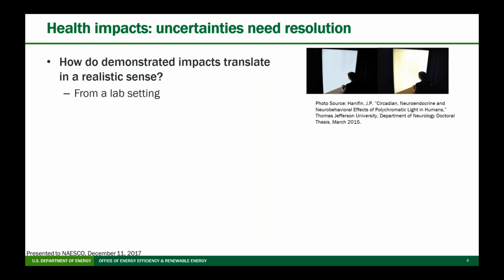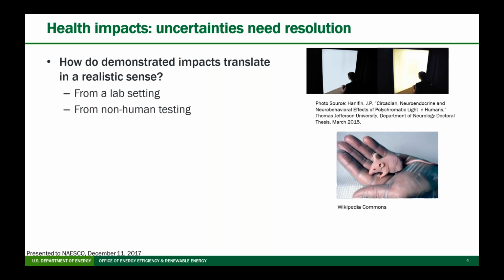Much of the research results to date have also been generated using these genetically modified and very unfortunate mice subjects, which are mammals, but obviously they have some very distinct differences from humans. Just one example of this is they're nocturnal, so of course they're particularly sensitive to light at night. So just how do these research results using animals like this translate to humans? There's actually a fair amount of contention about this within the medical community itself, and if you're interested in going down that particular rabbit hole, you can Google it.